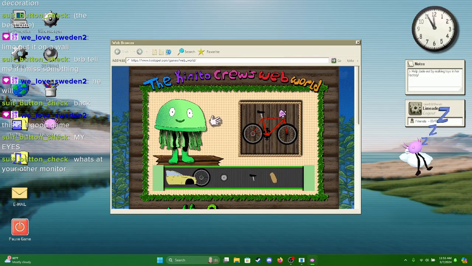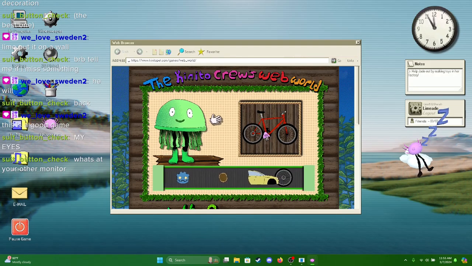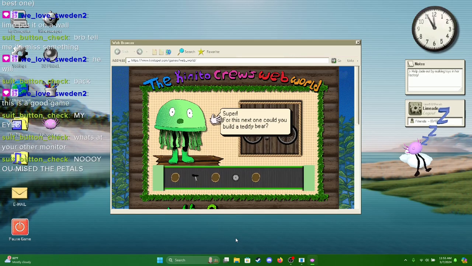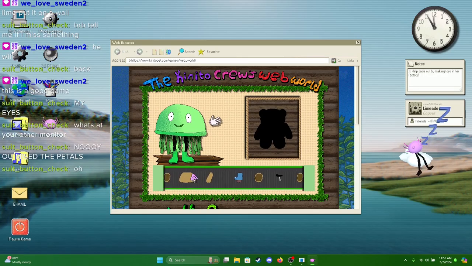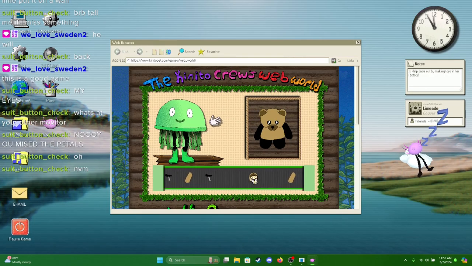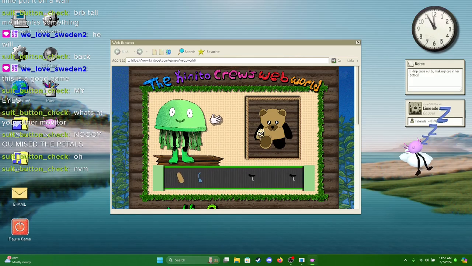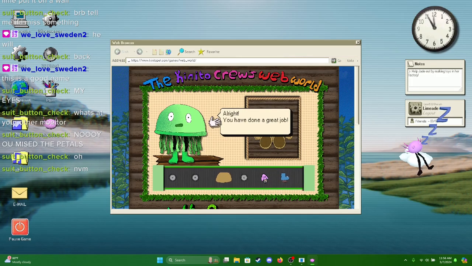Jade, you're so much fun. Jade, it's done. Oh, wait. Oh. Super! For this next one, could you build a teddy bear? You know what, as long as you don't make things turn into meat world, I'm fine with making a teddy bear. Okay. Yay. We're having so much fun, chat. So much fun. Alright, you've done a great job.